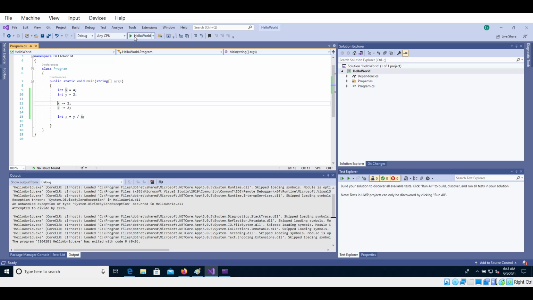But as I said, this is a very simple program. Imagine that the program is bigger, then the error will not be so obvious. But we can determine that somewhere around here we have some error going on. I'll put some breakpoint here, as this is where the exception is happening. And let's see what's the problem.